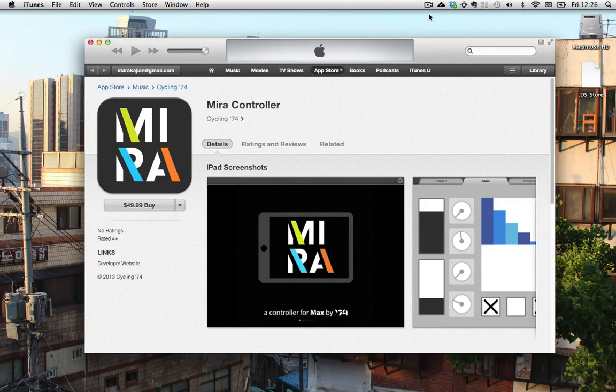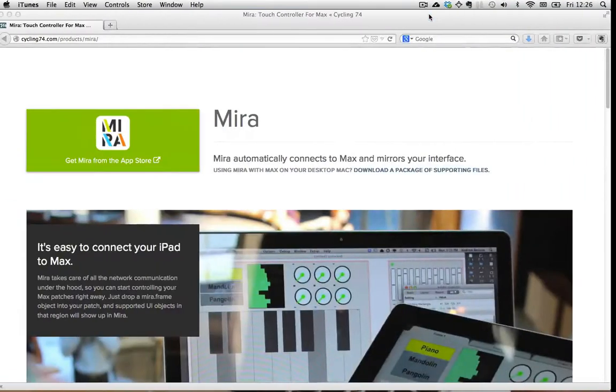And what it is, very simply, is an iPad controller for Macs. You know, you're looking at your patch and you're like, God, this patch is so great, but I wish I could just touch it. It's so beautiful. I want to reach my fingers into the screen and stroke its lovely curvaceous buttons, is I'm sure what you're thinking, as I so often do. And the iPad app Mira is a solution to that problem. That problem for crazy people.